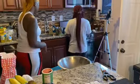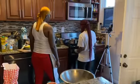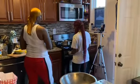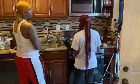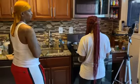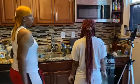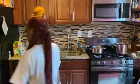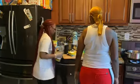You can take your gloves off. Well, you can leave them on. Turn it on high. You want to make sure it's on high because you don't want to put chicken in oil that's just simmering. Because then you're really going to lose a lot of your flour. So, get your grease. Put your grease in there. I'll use some of this since you have a little bit.